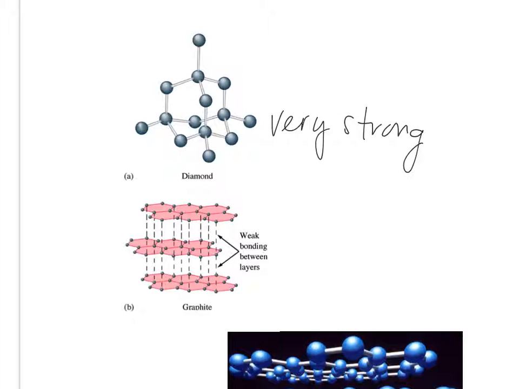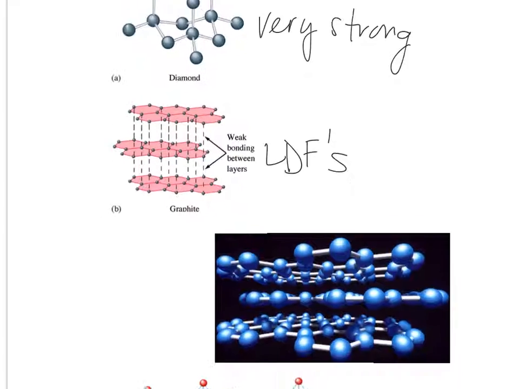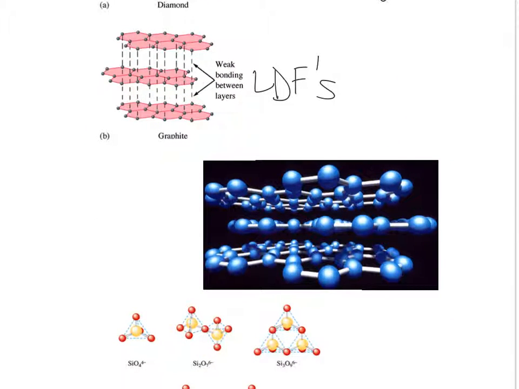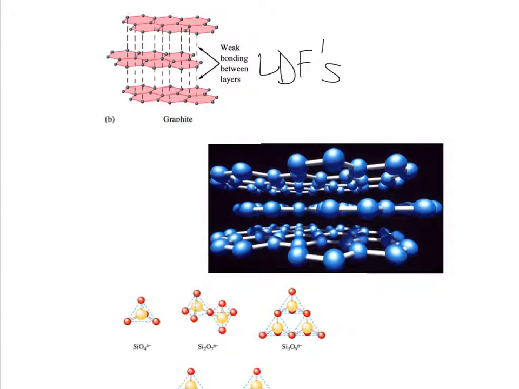In the one below, you have graphite. And here, the difference is it's still carbon, but it's the way that it's arranged. These are LDFs, and the reason why they're very weak is because they're arranged in sheets. The carbons are arranged in sheets, and then the sheets connect through LDFs. Down below is another example of it. Here you can see the six-member carbon rings fused together.